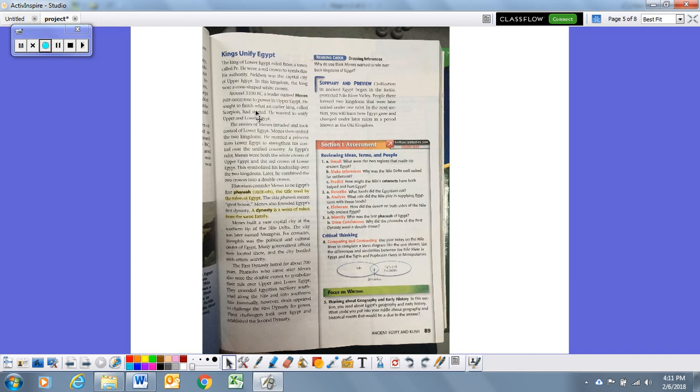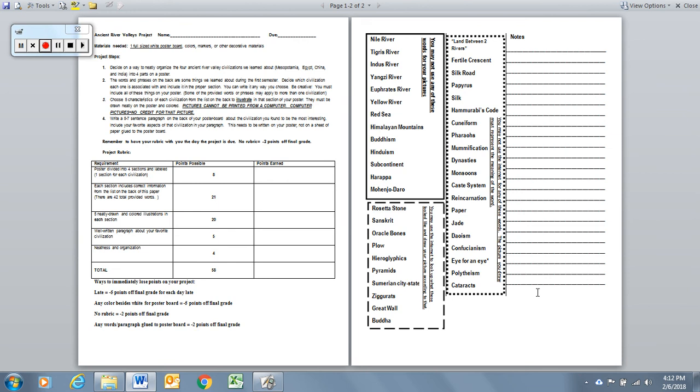Now, if you can't find any red or blue words that give you a hint, don't go through and read all of this. Your best bet is to look down at the bottom right, and you can see right here that it says ancient Egypt right there. So, seeing that dynasty belongs with the civilization of Egypt, go to your blue paper, and on the back, next to the word dynasties, write a capital letter E for Egypt.